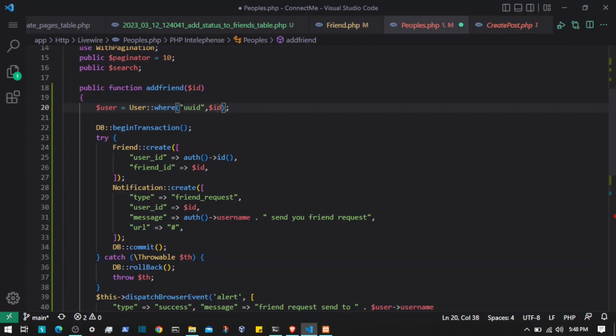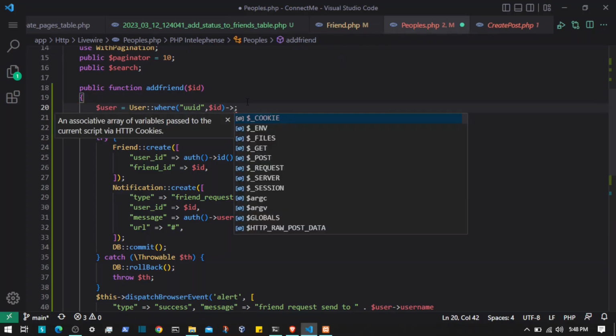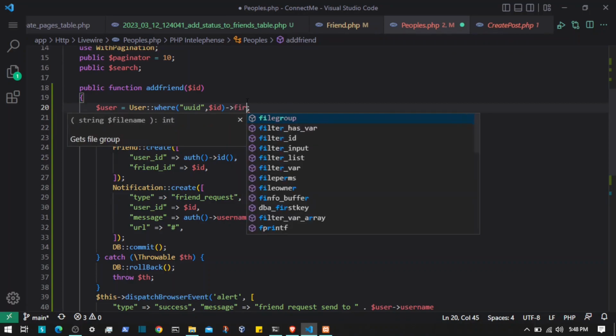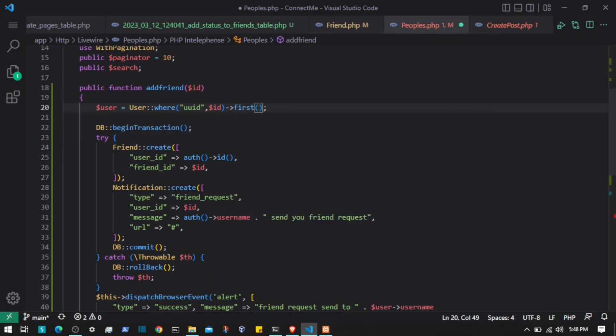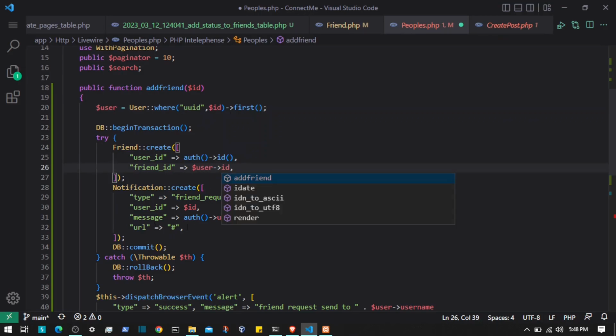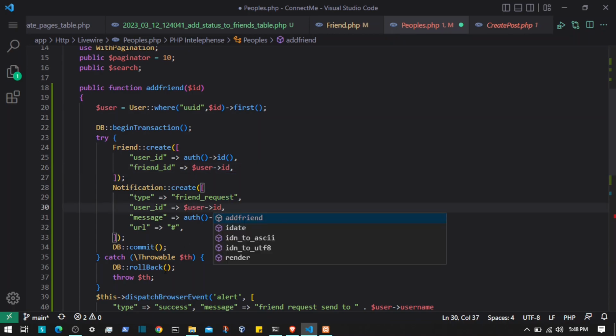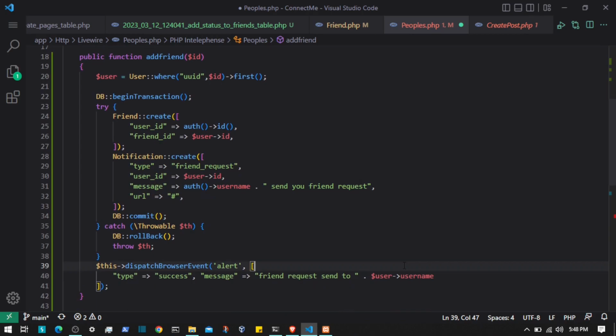So I'm gonna get the first user that matches this UUID. We also have first or fail, right? So we can use that, but for now, I'm gonna use first. And here I'm gonna go user ID. So user of ID, and then user of ID here, and then this is fine.